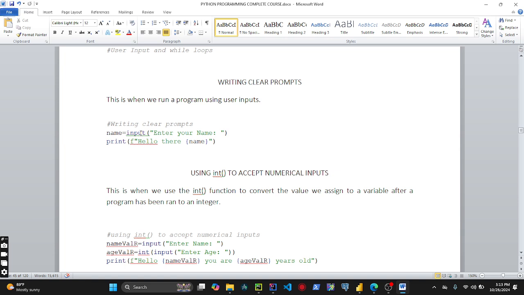Now, as soon as I type in a value, the input function will take that value and make it the value of this variable name. That's what I'm trying to say in a nutshell. Until you type that value and until the input function makes that value the value of this variable, you would not be able to see this result. So it's only when you do that that you will now see the value that was assigned to name being used to make this sentence.